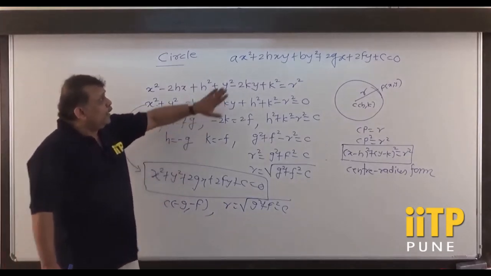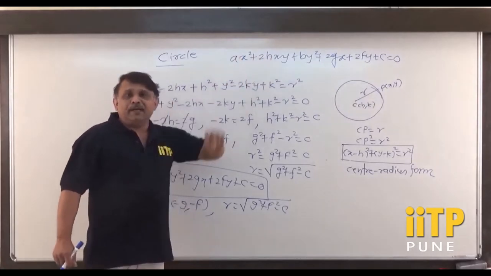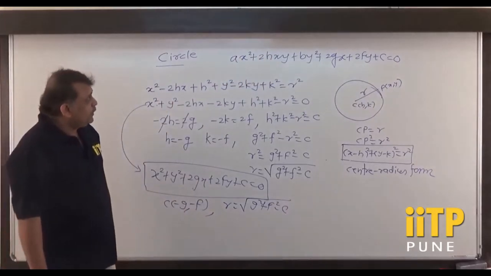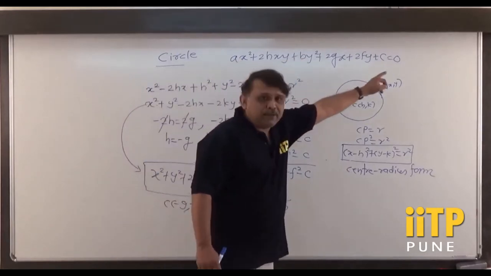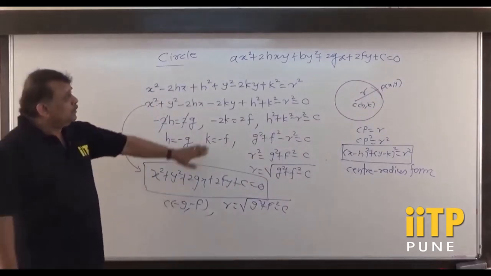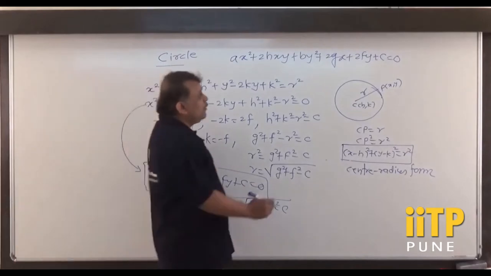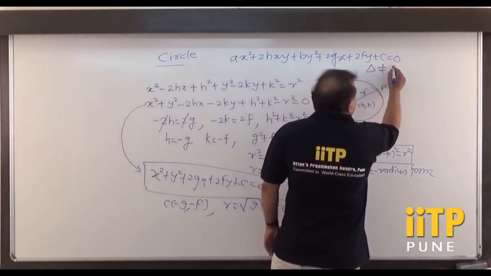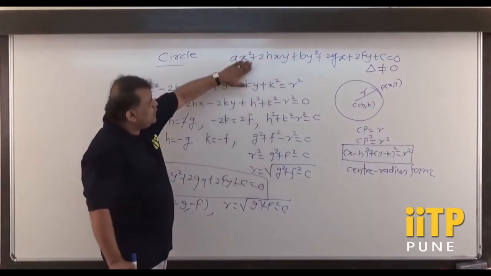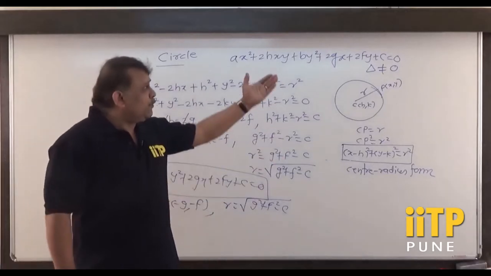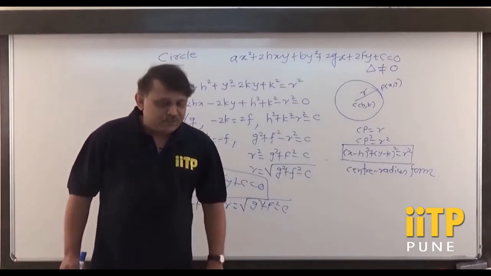So, in order to represent this as a circle, I must have h equal to 0, so that the term in XY will be absent. Otherwise, A and B are the same, h is 0, then this equation is exactly of this form, hence this would represent a circle. Of course, in pair of lines, we have seen that whenever the discriminant delta is not equal to 0, along with A equal to B and h equal to 0, this equation will represent what? A circle. Because whenever delta is equal to 0, this equation represents a pair of lines.